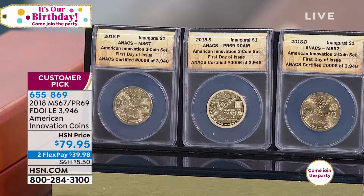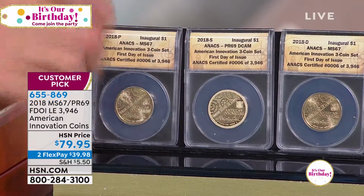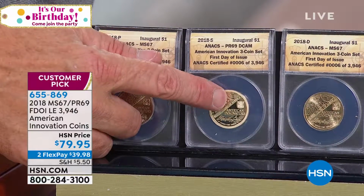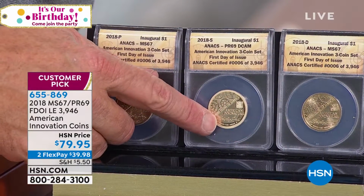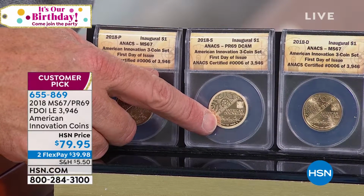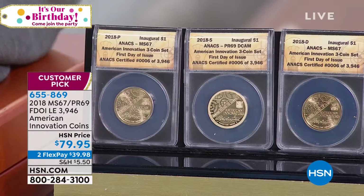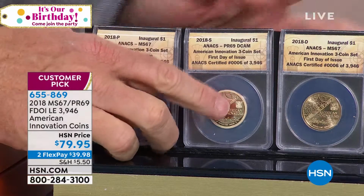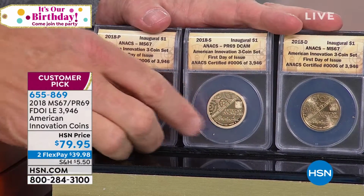Now, as part and parcel of that, they didn't have to, but they released an inaugural coin, which they'd never done before, that just kind of kicked off the series. This is just an overview of what they call the American Innovation. So this is the logo that they're going to do. This is George Washington's facsimile signature as it appears on the very first patent issued by the United States government, for potash, as a matter of fact, a type of fertilizer. George Washington signed that patent.